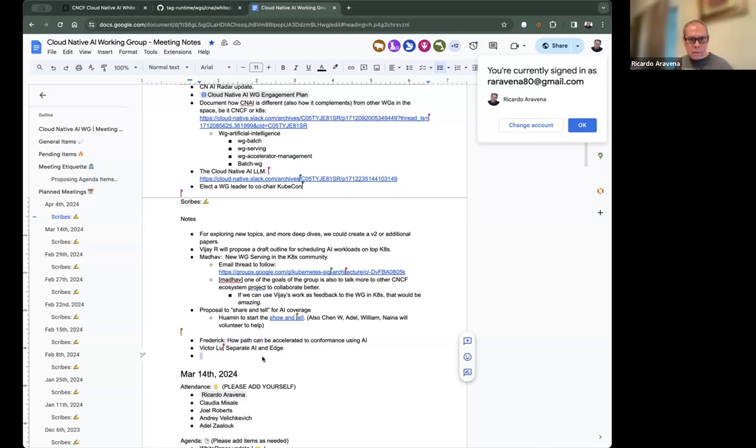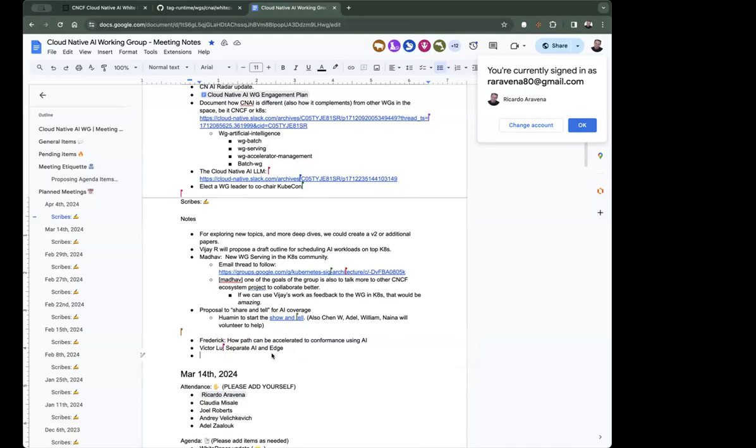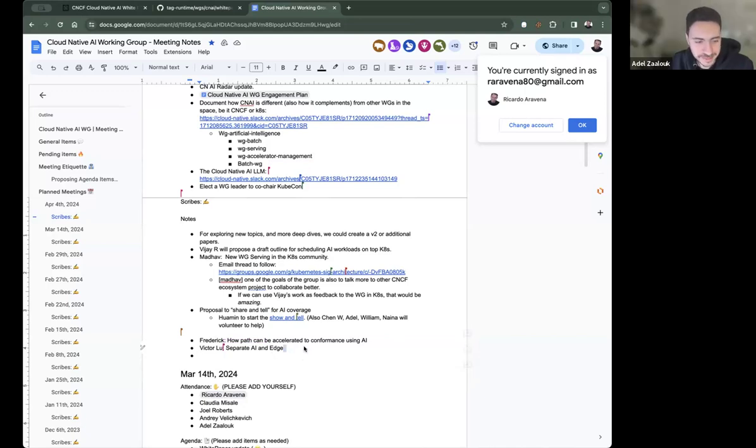Okay. So I think Frederick has some comments about that. So in terms of ChatGPT being served on Kubernetes, I think it is served on Kubernetes from what I've heard, right? So. Yes. On Azure as well. That's at least what I can infer from their blog post a while ago, which we also linked in the white paper.